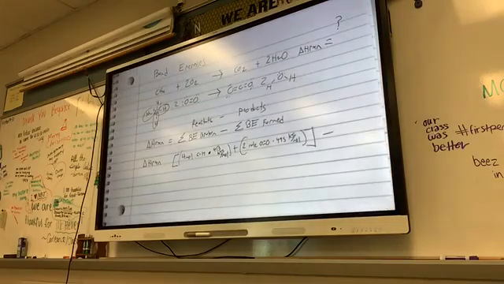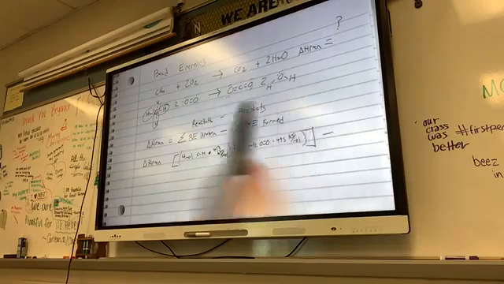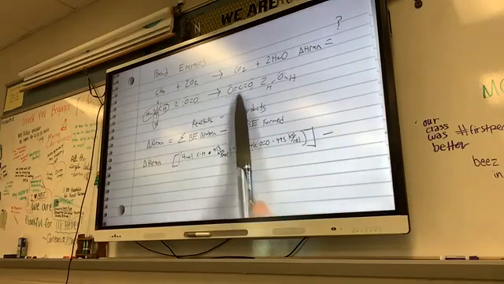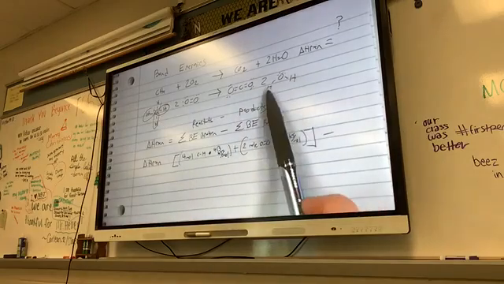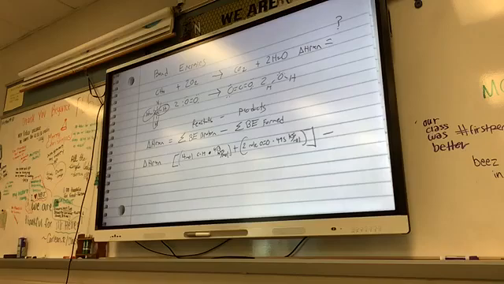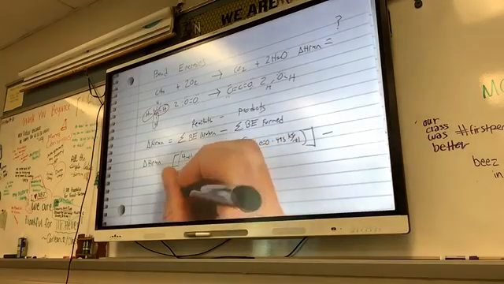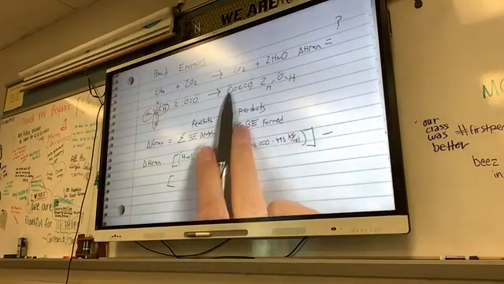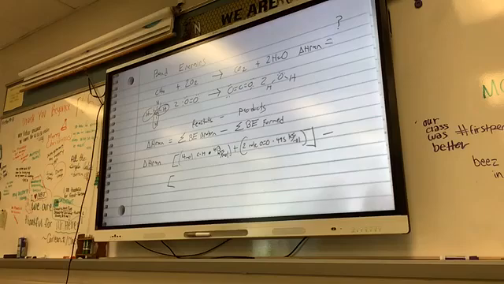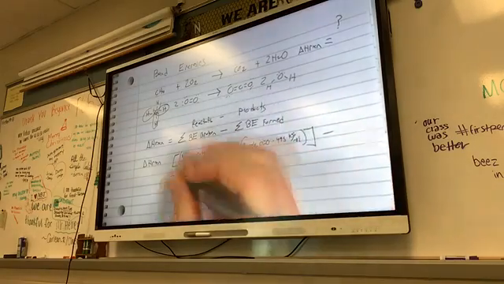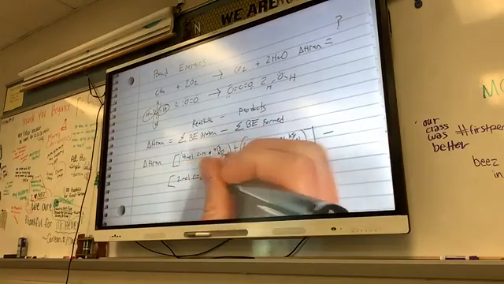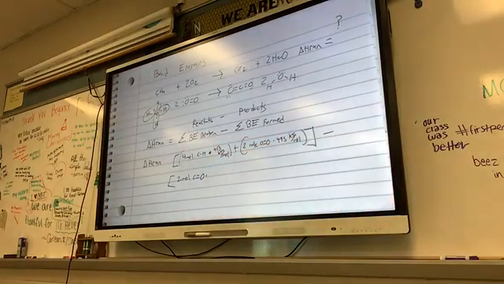So bonds that I formed. Are all of these bonds new? Is the first question we have to ask ourselves. Did I have any C double bonded O on the left? No. Did I have any H single bonded O on the left? No. Sometimes you're not forming new ones. Some might stay the same. So you really have to look at and see what you have. Because if you have one that doesn't do anything, are you going to include that in this equation? No. But this one they all do. So minus, how many C double bonded O's do I have? I've got 1 here and 1 here, right? So minus 2 moles of C double bonded O times, what's the bond energy for that?